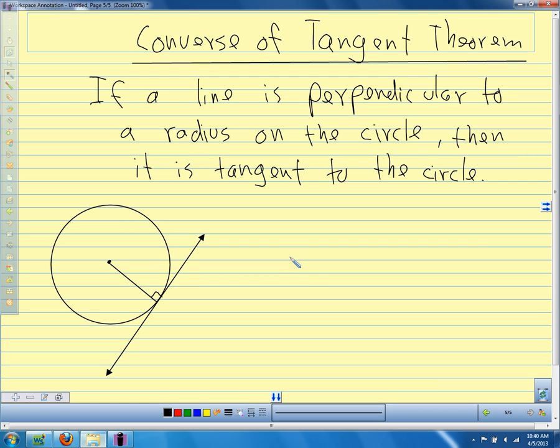So the big things that we want to take away from this section. If a line is tangent to a circle, it makes a 90-degree angle with the radius at the point where the line touches the circle. If we have a radius perpendicular to a chord, 90-degree angle, it cuts the chord in half. So those are the main things that we got from the secants and tangents. And then the other thing to remember is circle problems turn into triangle problems, and you can draw a radius to help you solve the problem. Questions?